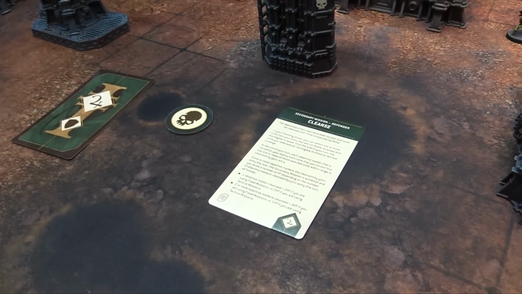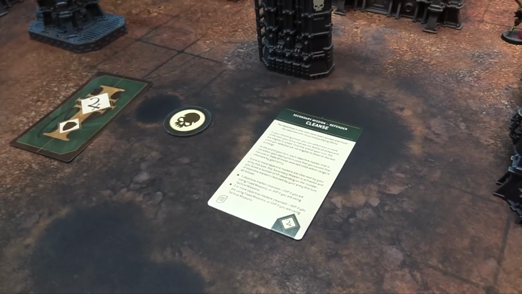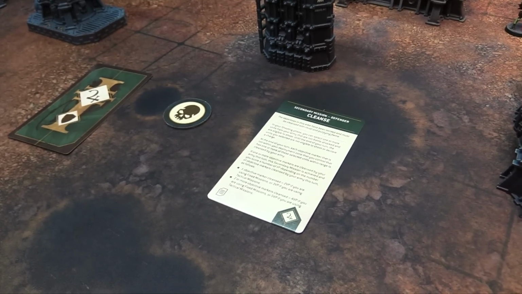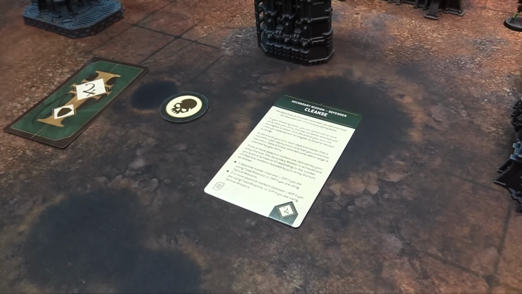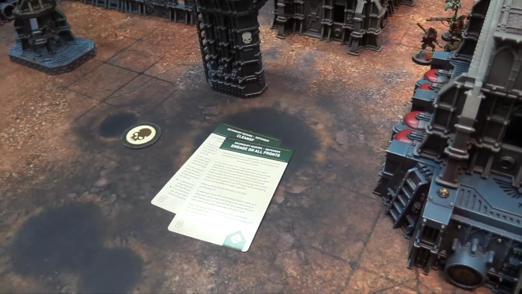If 1 or more objective markers are cleansed by your army this turn, this secondary mission is achieved, and you score a number of VPs depending on the number of objective markers cleansed by your army this turn. 1 cleansed is 2 if you're using fixed, or 3 if you're using tactical, and 2 or more objective markers cleansed is 4 if you're using fixed, and 5 if you're using tactical. Basically, do an action, cleanse an objective. Win the prize. And then Engage on All Fronts.